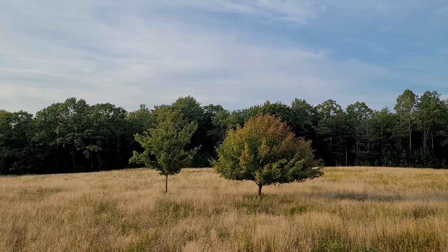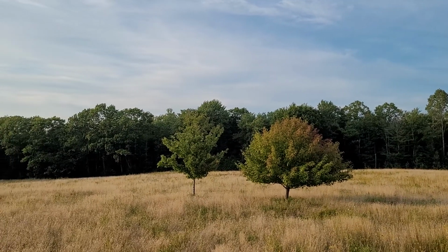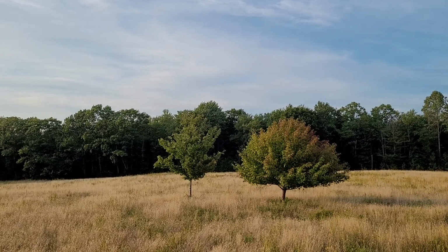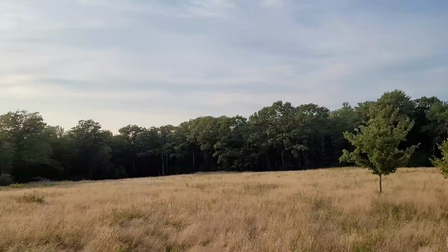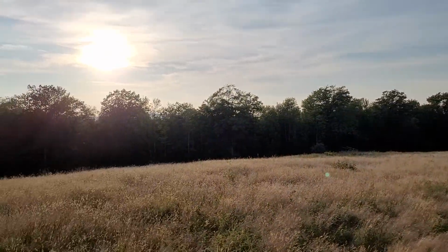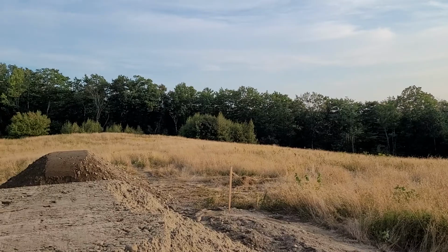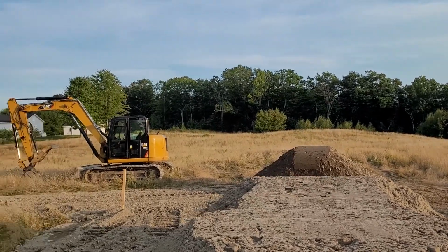The crabapple probably won't grow a whole heck of a lot taller than this. The silver maple, or whatever maple it is, that'll definitely grow taller, but I can get out here now and trim it down and just keep it this nice smaller shape and keep it the way it is. The field I have yet to have trimmed. I'm hoping to do that, or should I say bush hog, later this year or later this month. We'll see what happens. I want to get this all installed and paid for before I look into getting that done.